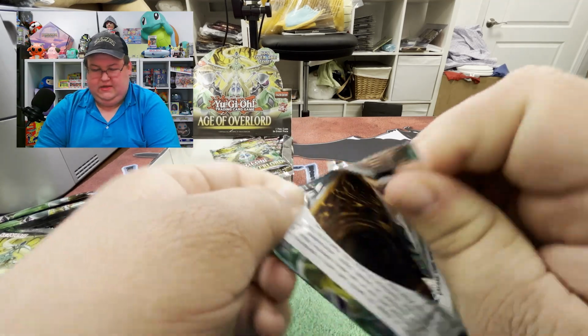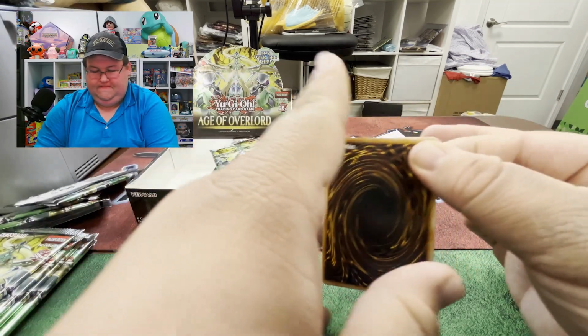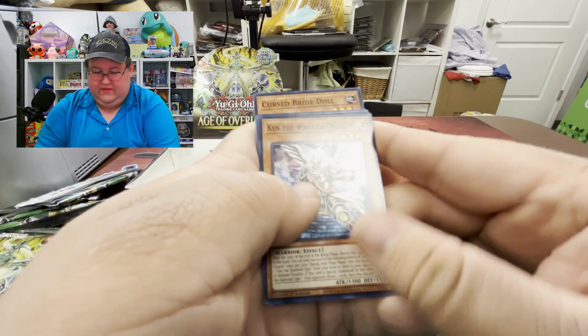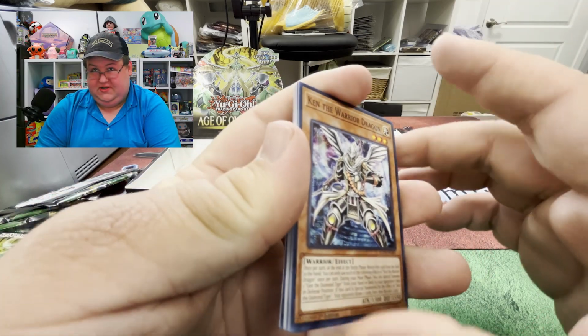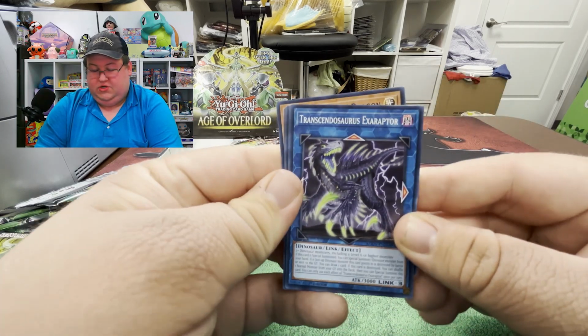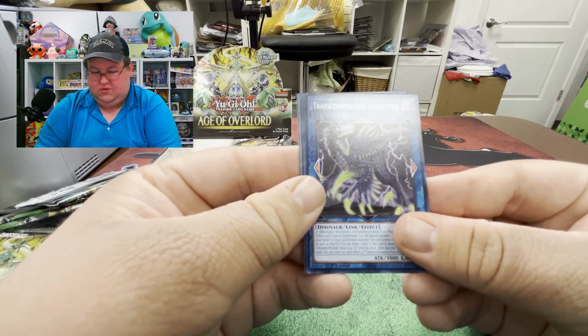In the next pack, still hoping for anything above a super rare, of course, we have Cursed Bride Doll, a level 2 tuner. We have Ken the Warrior Dragon, part of a complement of monsters that allows you to either draw 2 discard or make your opponent discard a card out of their hand. We have Transcendosaurus Exoraptor, a Link 3 for dinosaurs.